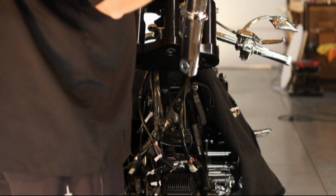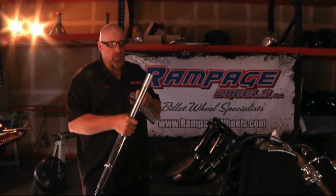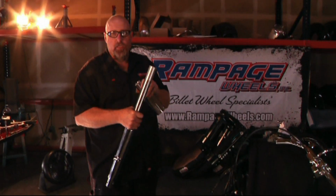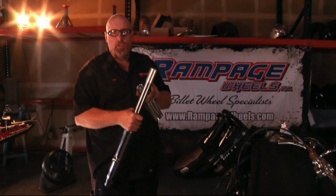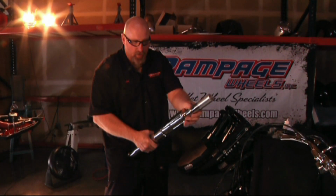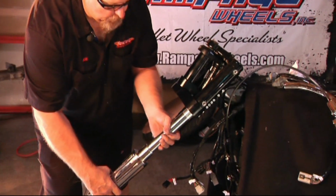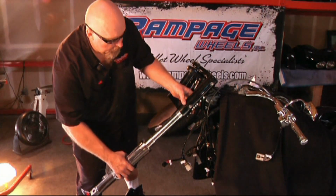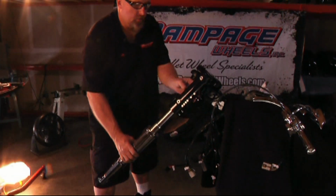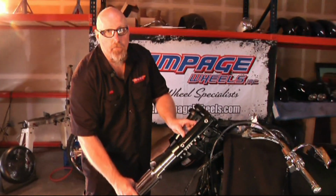Now we're going to install the fork legs using the Kewlmetal fork tube slide over. We've already installed the Kewlmetal fork extension in this one. You just unscrew the stock one, put the O-ring from the stock one onto the Kewlmetal one, and screw it back together. Then slide your fork can over the top of the fork, down over, and your fork assembly is going to slide up inside your pinching tube. Once these are lined up, to set the height, initially the top of your fork cap will be at the top of the cutout on the fork.